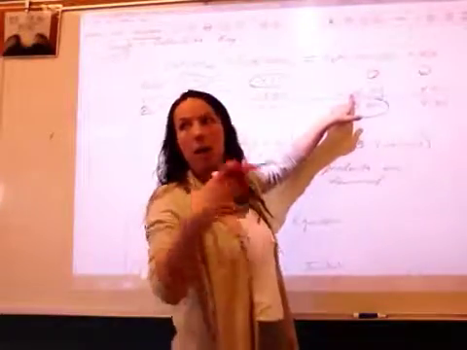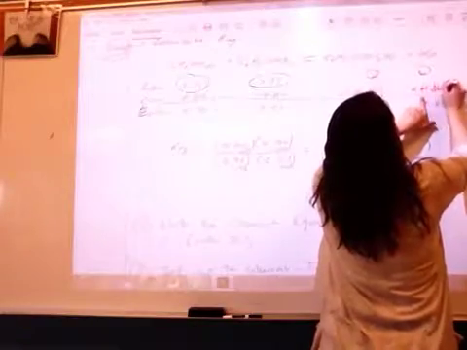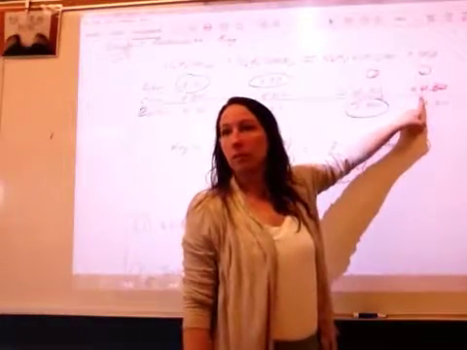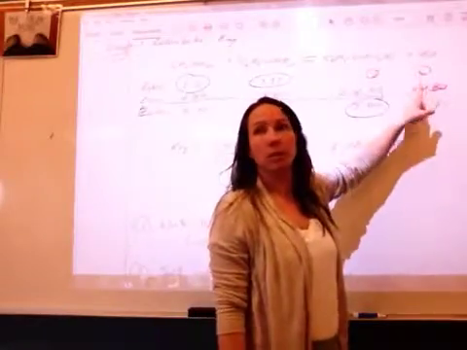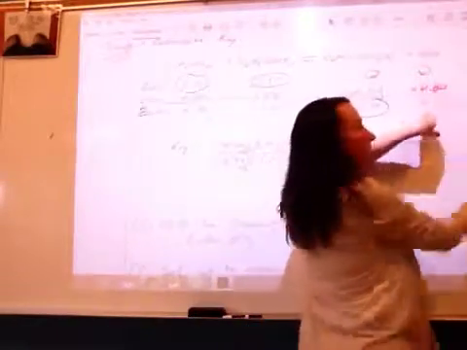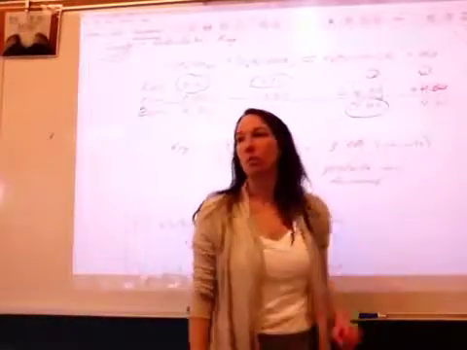So, if this increased by 4.8, then this must have increased by 4.8. Get it? And, therefore, at equilibrium, 0 plus 4.8 is 4.8. So, at equilibrium, I now know two concentrations.